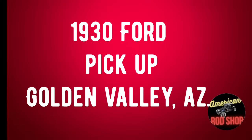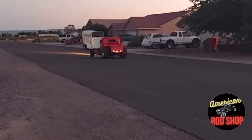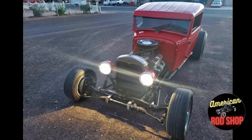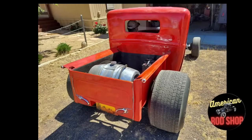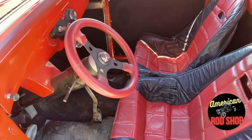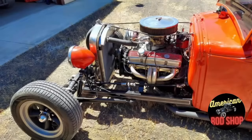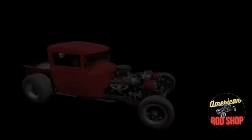Number six is a 1930 Ford pickup listed in Golden Valley, Arizona for $17,500. This custom-built 1930 Ford pickup is powered by a small block 305 engine with an automatic 700R transmission. It has a Ford 9-inch ladder rear end and rack and pinion steering. Custom touches include smoked Crager 5-spoke wheels, a black and red custom interior with bucket seats, a beer keg style gas tank, and extra wide wheels. The builder kept the original dings to give it a rat rod look. The truck has new paint and everything electrical works. Asking $17,500 or best offer.